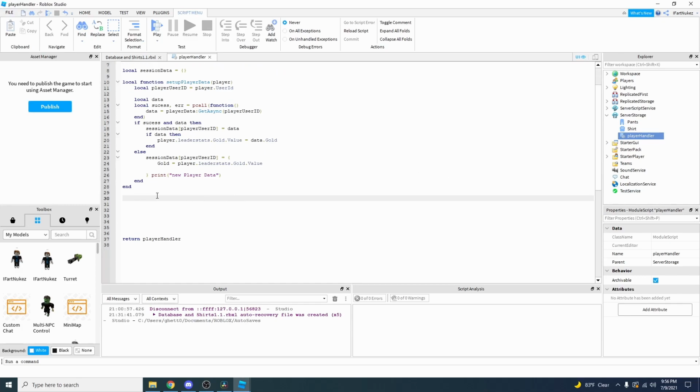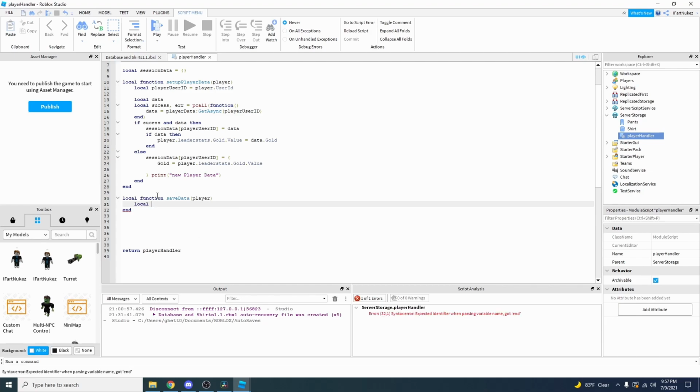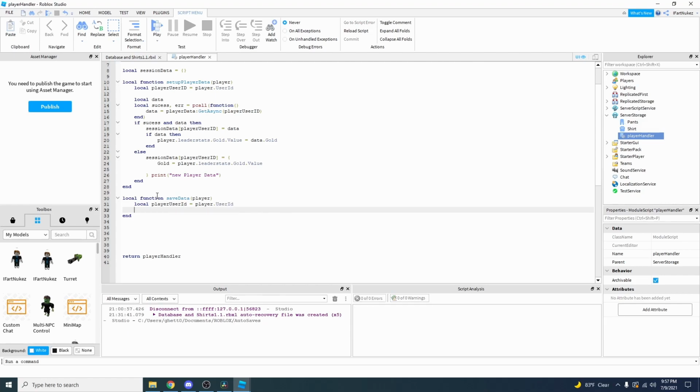So right underneath here, let's go ahead and set up our functions. Let's set up a local function for save data and also an outside save data, just to split it up. So let's type in local function saveData for the player. Let's set up the local player user ID equals player.UserId. Let's wrap it in a pcall.